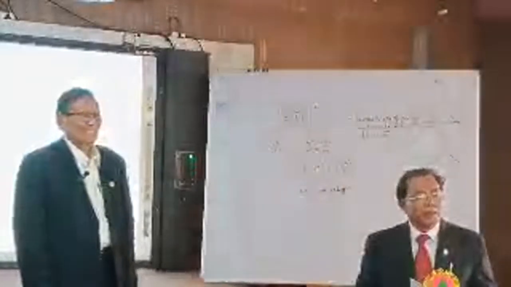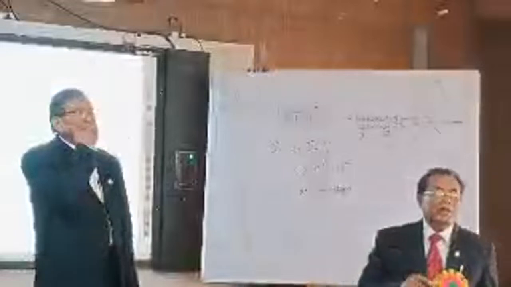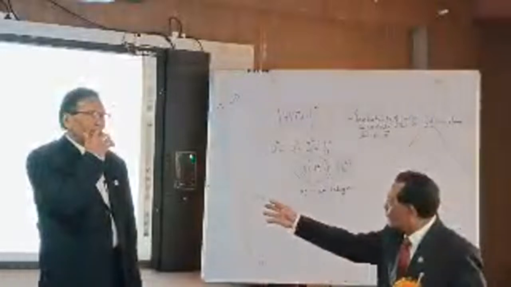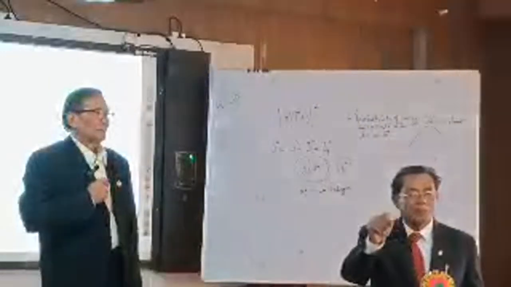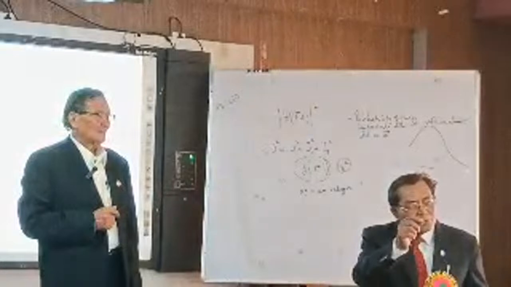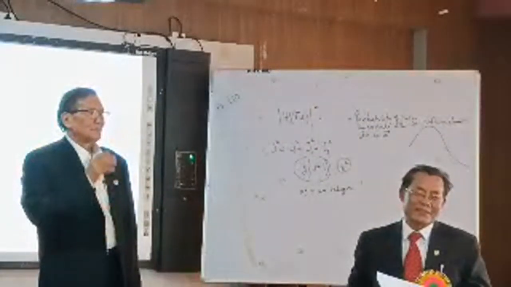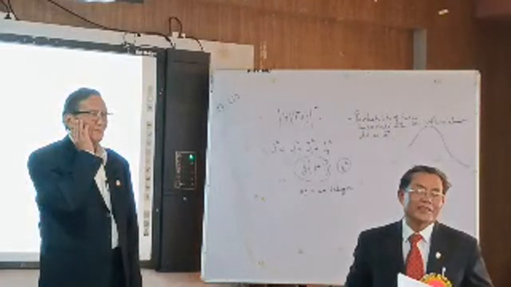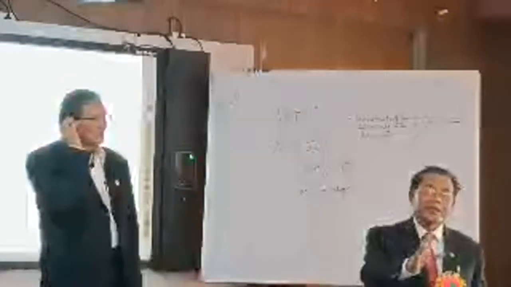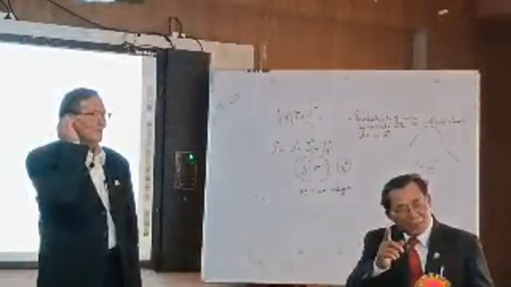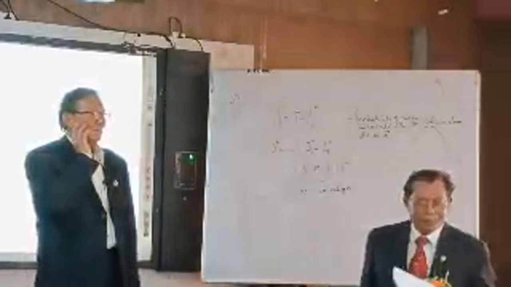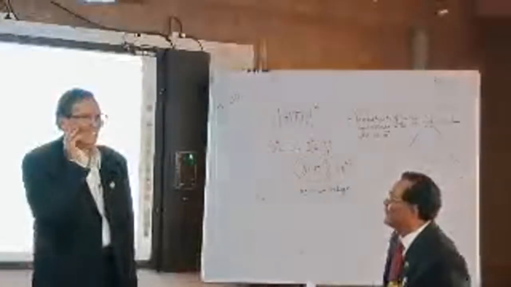But again, this is why for the canonically conjugate pair X and P, we have the commutation relation Sir has given: the commutator of X and P equals i h-bar. But there is no commutation relation between E and T, because T is the parameter. Be careful about it. Some textbooks wrongly write this. There is no commutation relation between E and T, even though they are canonically conjugate variables, because T is a parameter, not an operator. But still they have an uncertainty principle. It is my observation. I don't know, it may be wrong.